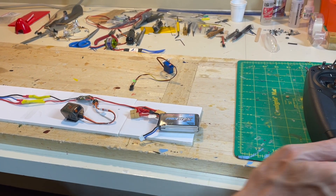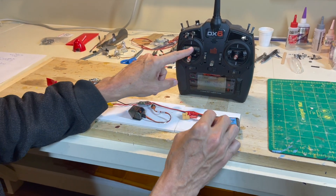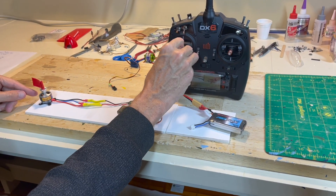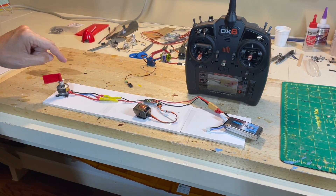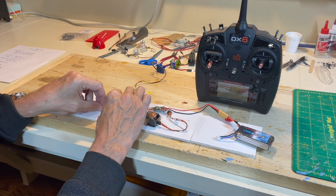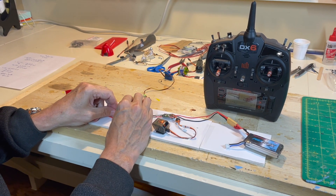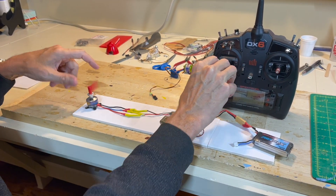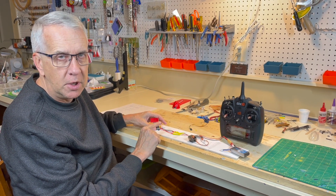So what I'm going to do now is plug in the battery. We have our transmitter on, and we'll go ahead and see what direction the motor rotates. The throttle is always low. We will plug in and just very gently turn it on — we can see that the motor is running counterclockwise. To reverse the direction of the motor is super simple: we take any one of these three motor leads and just swap them. It doesn't matter which one. We'll pull the bullet connectors apart, pick the bottom two, swap them — and now we can see it goes clockwise. We have reversed the direction of the motor just by swapping those two leads. You just have to swap any two leads.